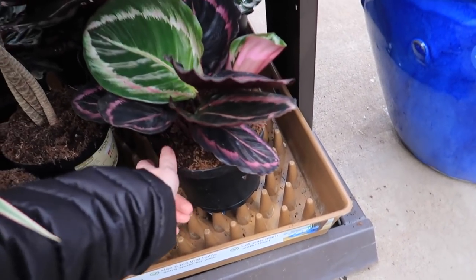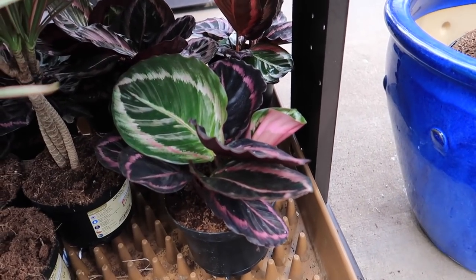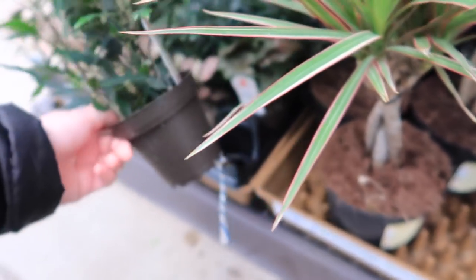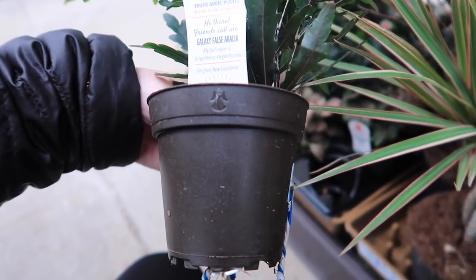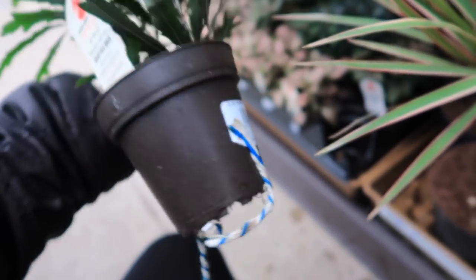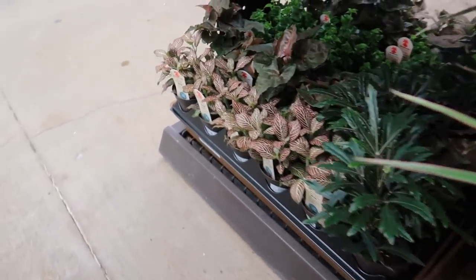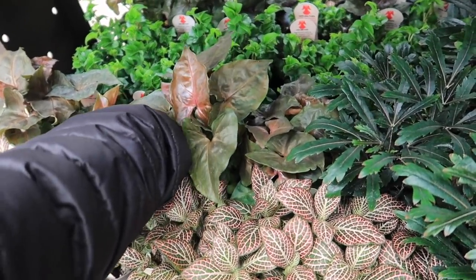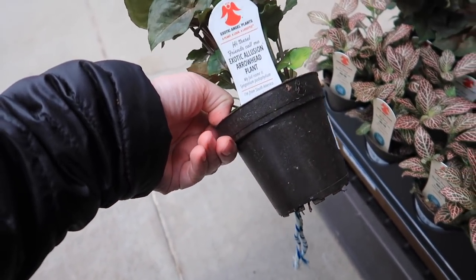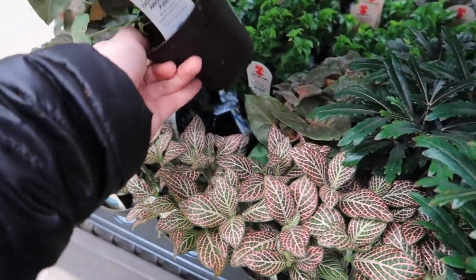Not bad. I think it comes out green and then turns purple. Dracaena — these things are pretty cool. Surprisingly, my sister wanted one. Galaxy Falls Aurelia for $3.98. And then look — they have the Sidoniums. I think this is the pink one. Exotic Lesion Arrow plant for $3.98. Very cool.